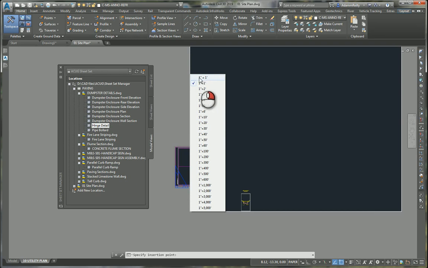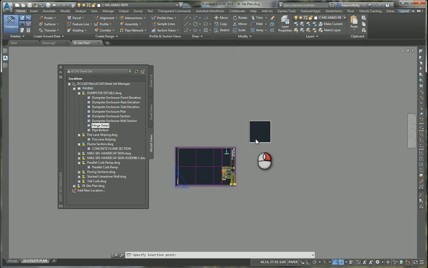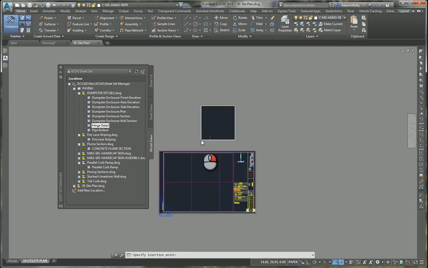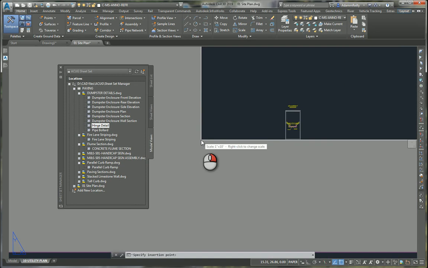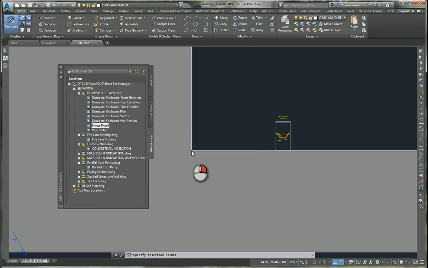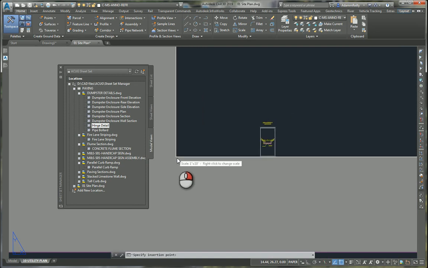Let's say I want this detail to come in at 1 to 10. It's going to show you a preview of what that would look like, or it should if it weren't glitching out. However, you can tell what your detail is going to look like, because that little preview that we can see right here is the scale. That is actually what it's going to look like when it comes in. But in this instance, it looks a little skewed. Won't know till I bring it in.